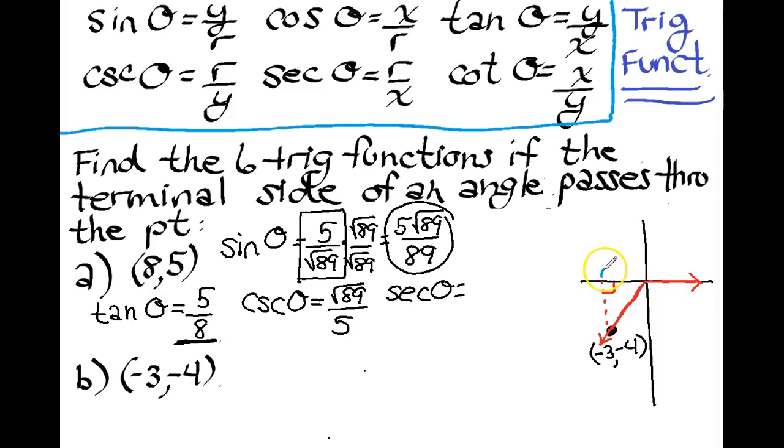So the x value here we know has a value of negative 3. Our y value, which is our vertical length of our triangle, has a value of negative 4. This is going to be the angle that we're actually going to look at now. So now let's go ahead and calculate our r value. We could go ahead and use the distance formula, but from geometry, we know that our r value, we have a 3, 4 blank triangle. Our r value is 5. So if you don't need to calculate it, don't worry about it. If you know your special triangles, just go ahead and write that hypotenuse in.